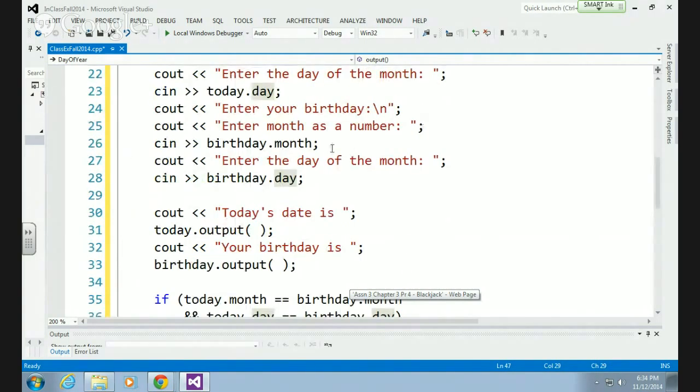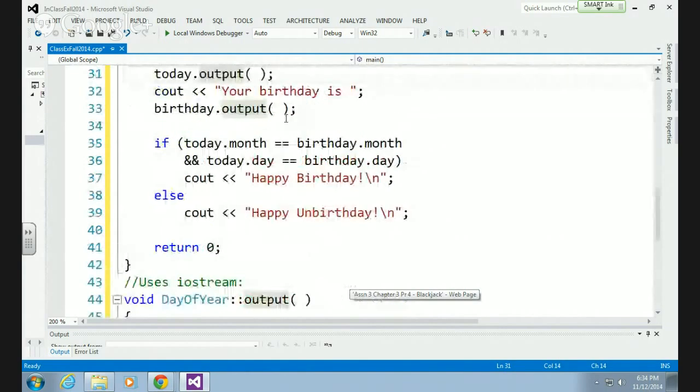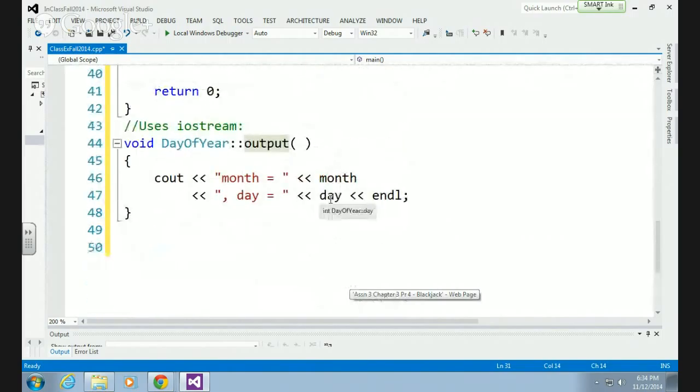In this program, that's either going to be today or birthday. So if we call output on today, it's going to output the month and day that are stored in the today object. And if we call birthday.output, it's going to output the month and day that go with the birthday object.